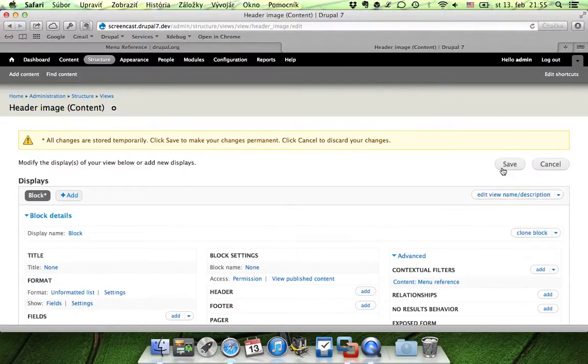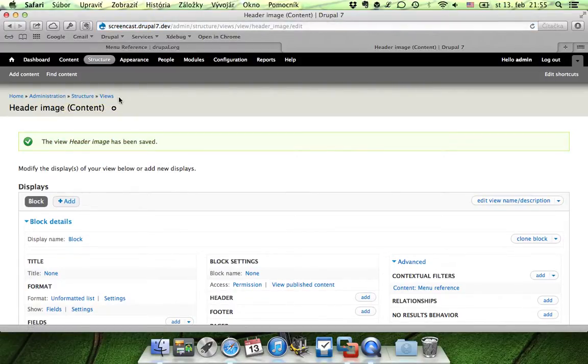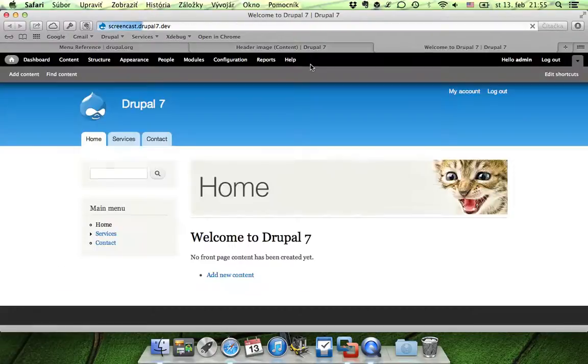Every page has a home as a parent or the root item, and this default value for contextual filter do that. It walk through each link in our menu trail and check if we have a content for this menu trail. For example, if on this page we will have some reference, it will check, is there any content of this field that points to this menu item, and it goes up to the home and get the list of the content that has this relationship to our menu link. I hope that is clear for you.